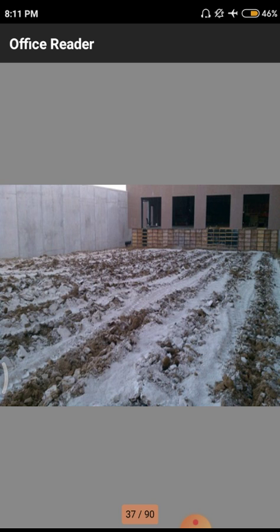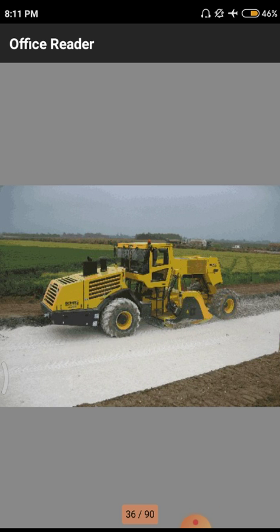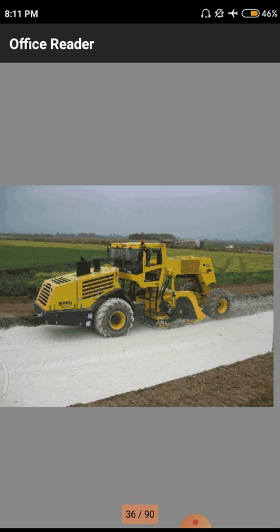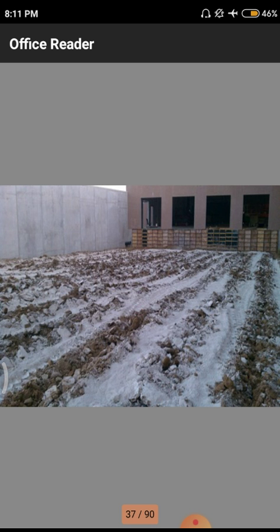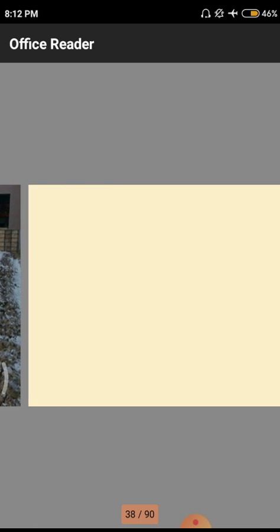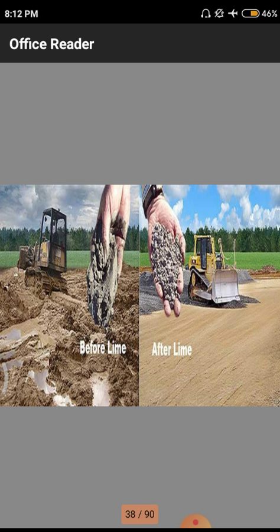This is another method for spreading lime on soils. In this method, the lime is spread in a row-like mechanism, but in the previous case, the lime is spread in a sheet-like mechanism. Sheet means they spread it as a thin layer, but here they spread it in a line-like mechanism, in lines.